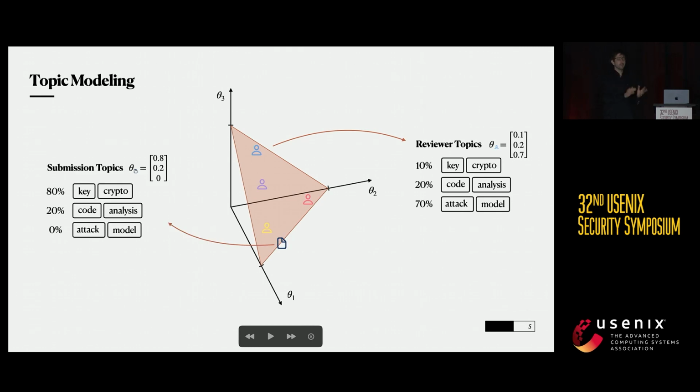Now to assign a current submission at the conference to the reviewers, we repeat this process again, arrive at a topic mixture in this topic space, and then we can compute the dot product, the similarity between the submission vector and the reviewer vectors. Here we see that the yellow reviewer below is very close to the submission, so the topics match, and this reviewer would be the highest in the ranking of the reviewers assigned to the submission, and then the other reviewers follow.